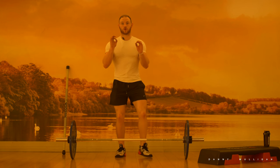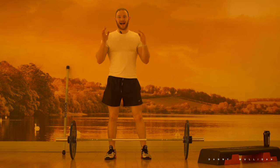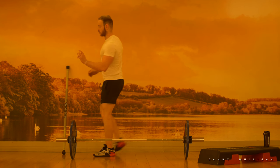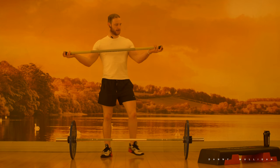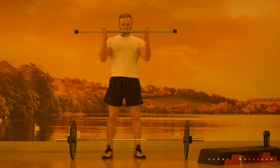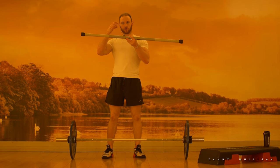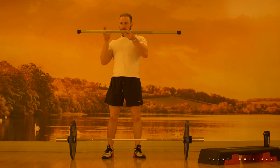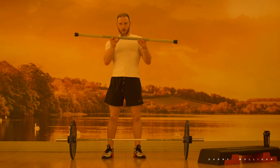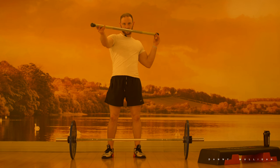Okay, so just so you also gain a little bit more of an understanding of why bringing your legs wider helps. This is a good visual, so you gain a good understanding, okay? And I often think stuff like this helps. So if you look at this length, it's like a training bar. This length of metal, as it is now, is quite long, okay? Now this is representing if you were in a real shoulder width squat, and your length of femur would be this long. But now if you look, if I bring the legs wider, so this is my hip and that's my knee, and I bring it wider, it should start to look smaller, yeah?